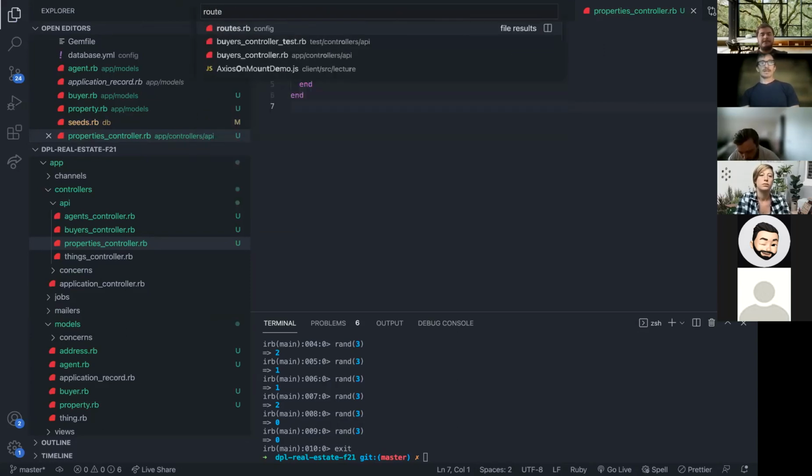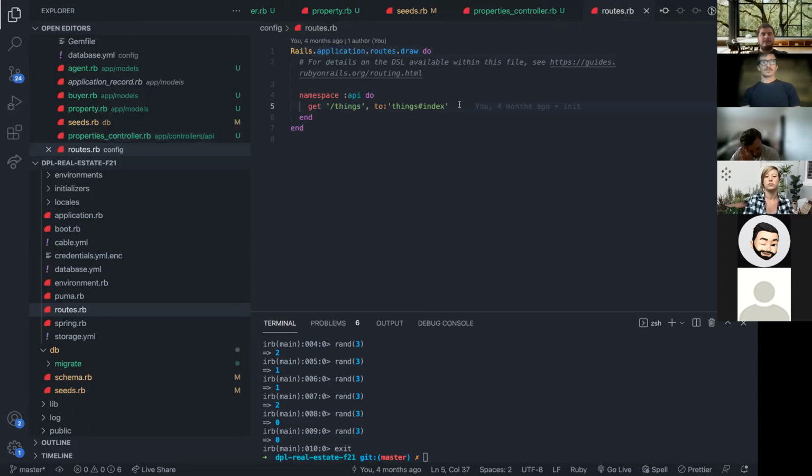So I go to my routes file and do a get within my namespace API. Let's do a get properties, and this will just take me to my properties index.